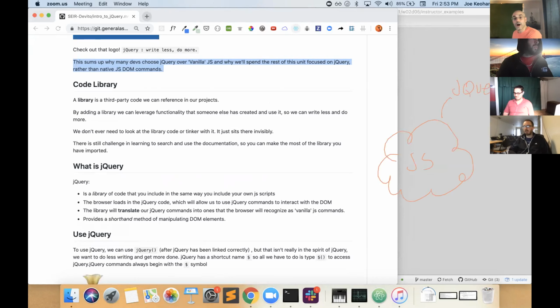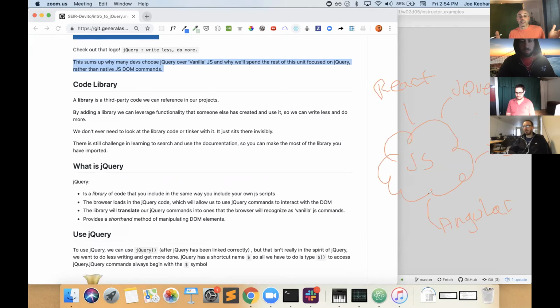jQuery is dependent on JavaScript. React is dependent on JavaScript. D3, which is my favorite library, is dependent on JavaScript. Angular, which is another language you're going to use, is dependent on JavaScript. Without JavaScript, you don't have these libraries. And these four libraries themselves do very unique things. React and Angular try to do kind of similar things. React is more the front-end view portion, and Angular is the whole MVC framework.